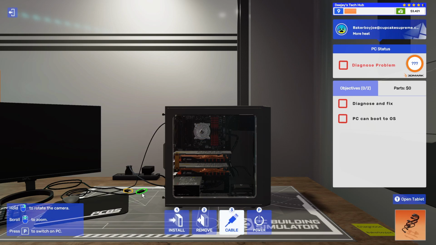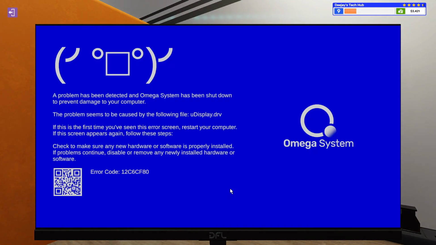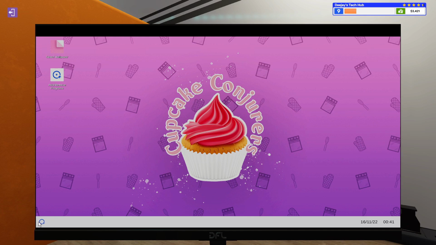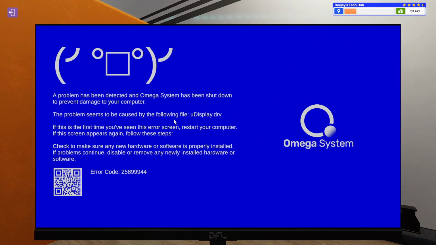Really? It's supposed to auto cable. That's weird. Let's see what it's doing. Problem has been detected. Huh? Okay, let's restart that. Let's see what that says. It blue screened. Problem seems to be caused by the following display driver. Okay, something's wrong with one of the graphics cards.